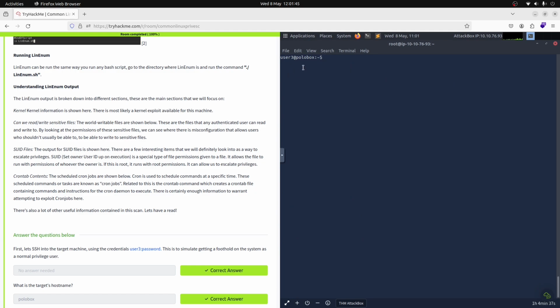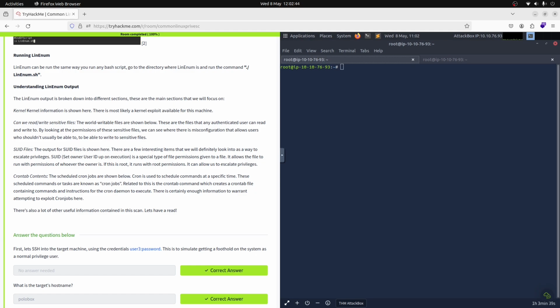This is our remote machine, okay? I will open a new tab. So this is our local machine, and this is our remote machine. As I was telling you, we have two ways to upload the file into the target's machine. The first one is by using a Python web server, and the second one is by copying the raw file and pasting it into a new file on the target's machine.